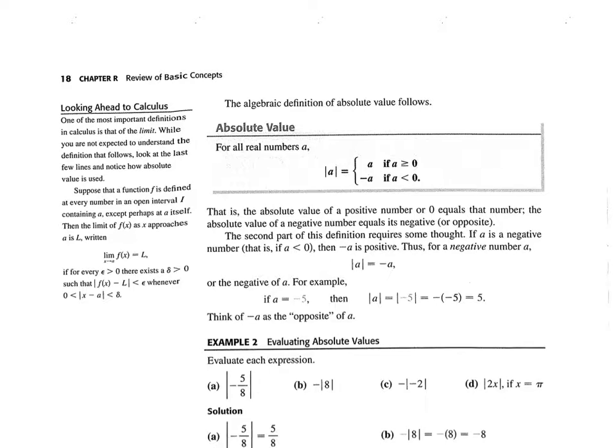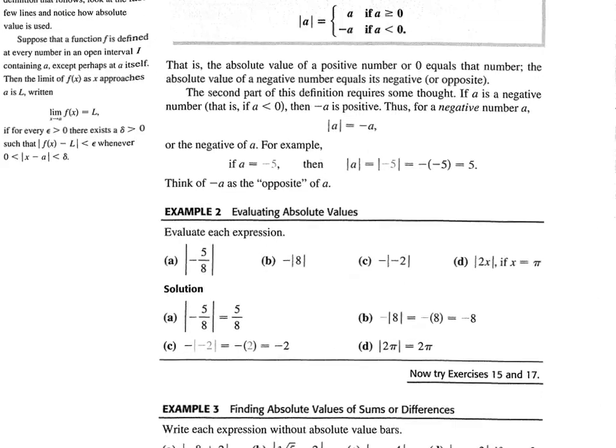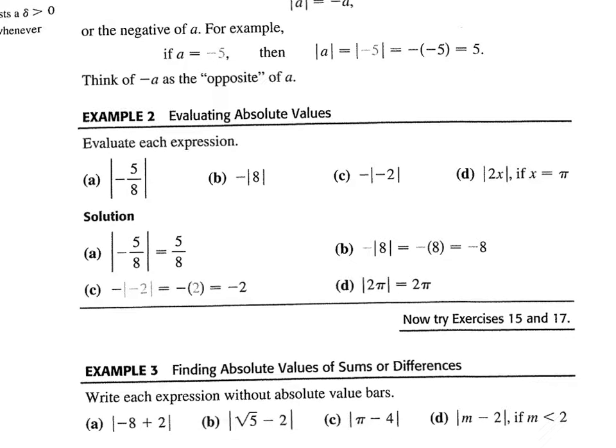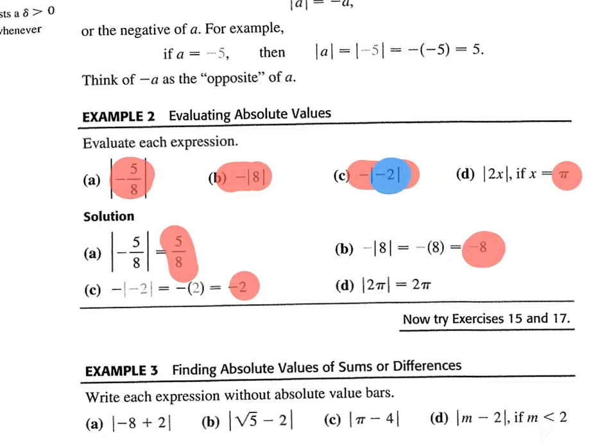So if I have an expression, let's start with these down here, that's negative inside, it's going to come out as positive. This would be a +8, but then there's a negative on the front, so it's the only time you're going to see the negatives. This is a +2 on the inside, but then the negative changes it so that it's -2. And if it says, given x being pi, then the absolute value of 2 times pi is just 2 pi.